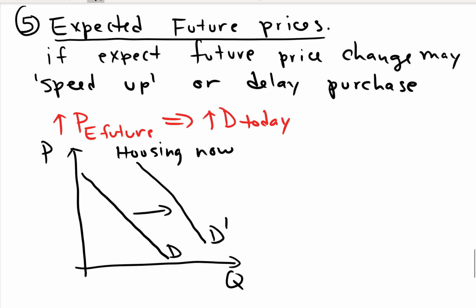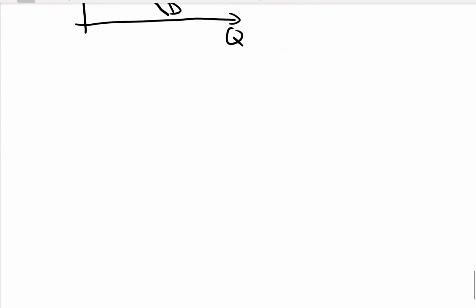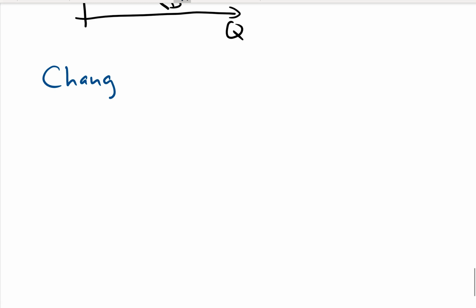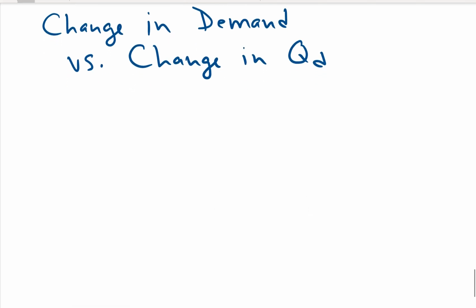So this kind of ends this part about thinking about what shifts demand, and I just want to emphasize something before we move on. We talked about it, and I kind of mentioned it, but I'll emphasize a little more. I want to emphasize the difference between the change in demand versus a change in QD. Okay, and I'm just going to look at the case of increase. So I'm going to look only at the increase case.